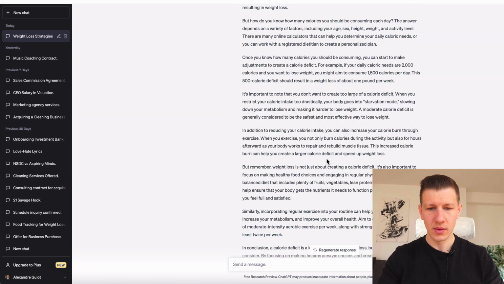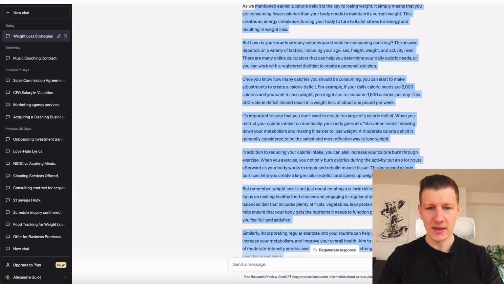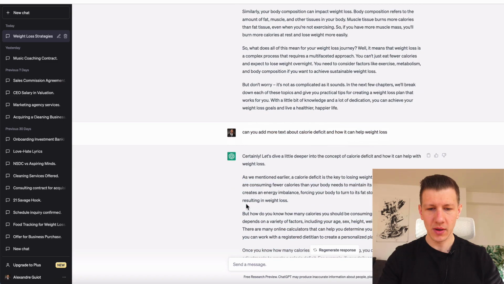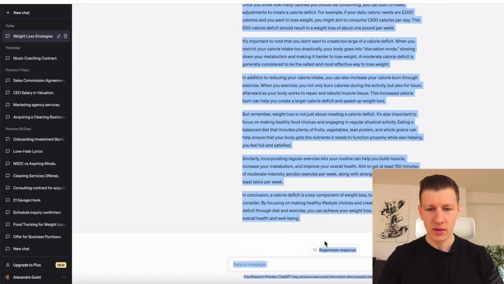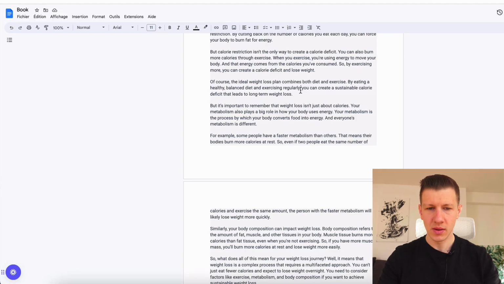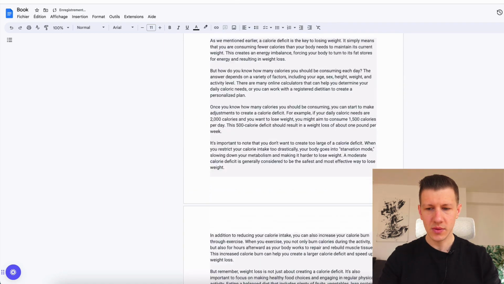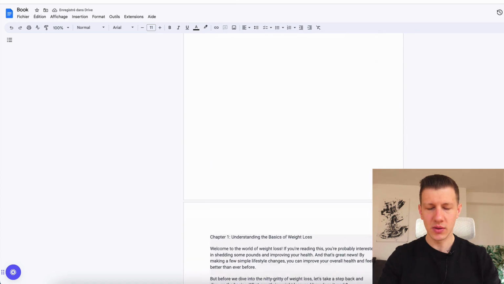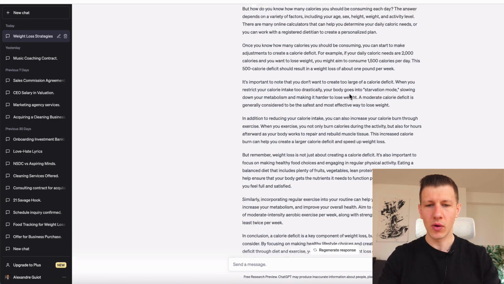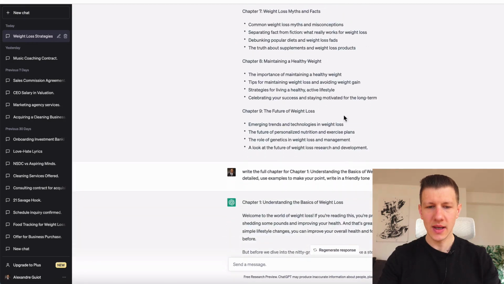So I can add all of this just after the paragraph on calorie deficit. Now that's for chapter 1. And that's already like 5 A4 pages that we just did, right? Now you do that for all the chapters. There's 8 chapters. If you do that for 9 chapters, you will end up with approximately maybe 20 A4 pages. That could be like 10-15,000 words. That's the size of a small book.